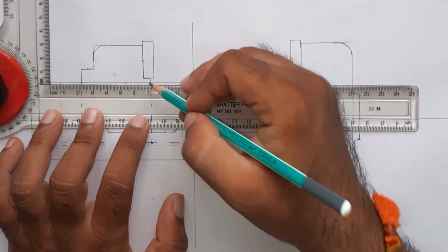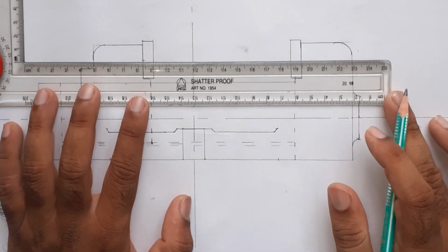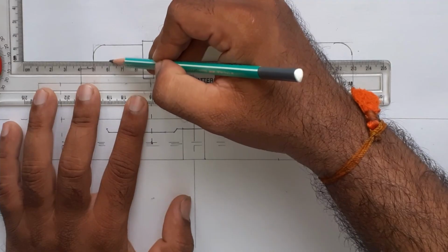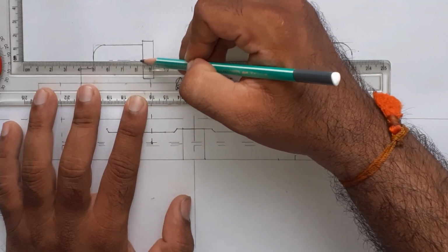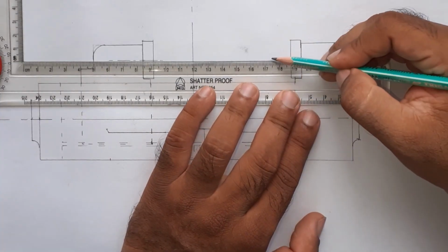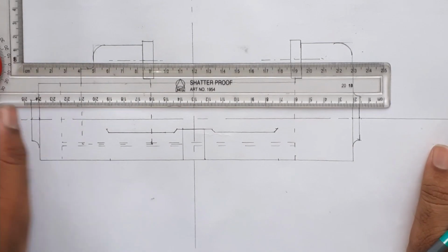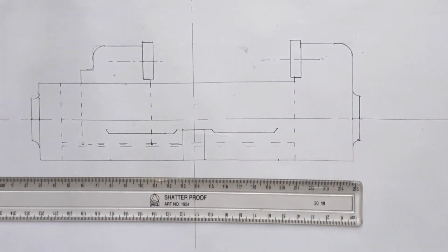Right? So from this jaw grip we have to mark a distance of 12.5 mm. So here we will draw the axis line. Similarly on the fixed jaw also, like this. So I have drawn the axis line on both the sides, okay.